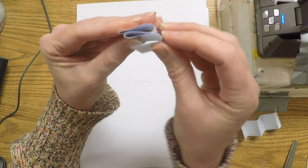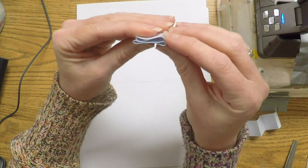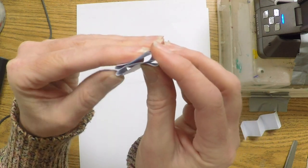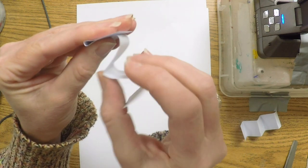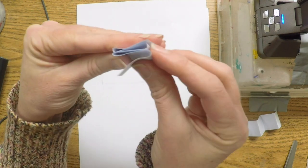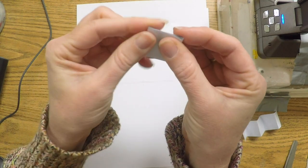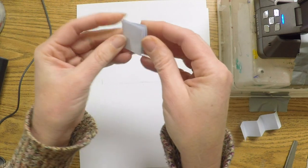You need some patience for this. Okay, starting to get it close here. I went a little too short on that top one. Go a little longer. Like I said, it takes some patience. Biggest thing is don't crease it. Okay, once your edges are lined up, then you can go ahead and crease it so you have nice crisp folds.